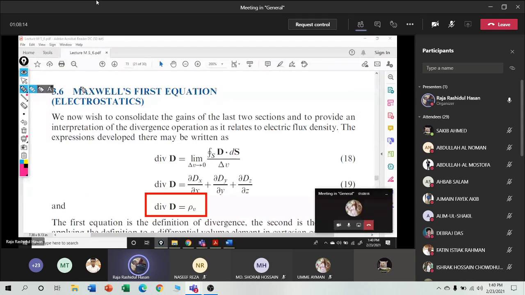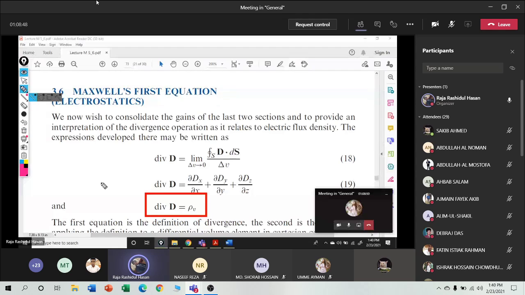Okay, now another thing. Now we are going to see another one. That is the Maxwell's first equation. Maxwell is a renowned scientist, and he has established 4 renowned equations in fields and waves. And according to his equations, we have derived a lot of things, and we are applying them every day in our technologies. Okay, so Maxwell has 4 equations. That's why this equation is the first equation. So first, second, third, fourth, and they have been represented in different formats also.